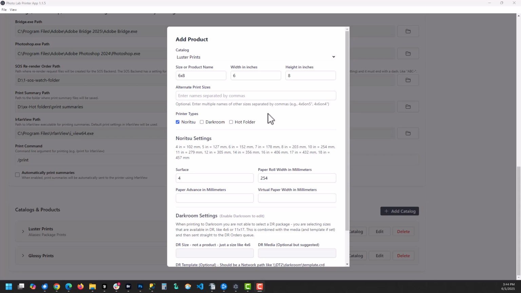If you need to make a print size on the Noritsu that doesn't naturally have a width that matches the roll width, you need to use a virtual paper width. To do that, let's say that you used to have 6-inch paper and now you've replaced it with 4-inch paper. So 4x6s are now on 4-inch paper instead of 6-inch. But you have somebody that wants a 6x8 and you no longer have 6-inch paper.